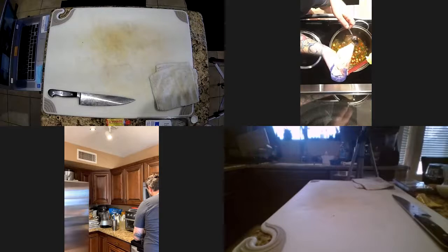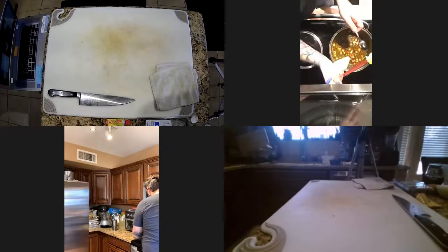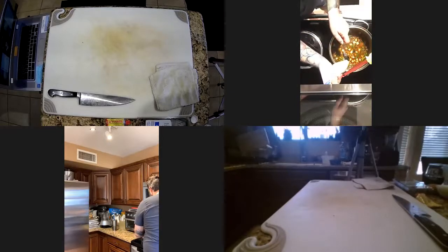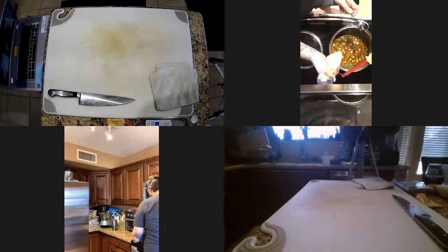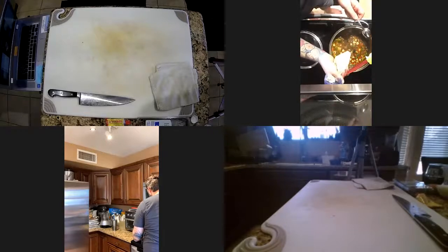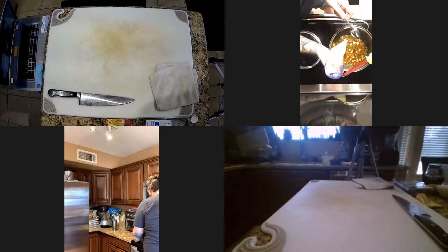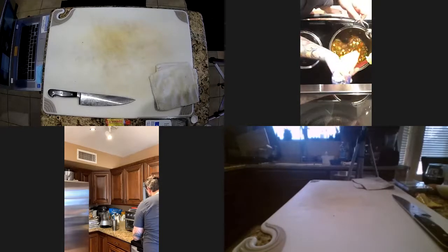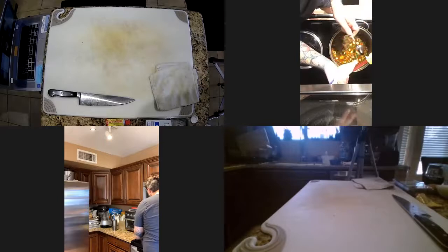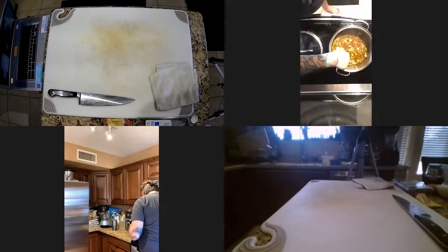And I'm gonna squeeze another one and then cut it with my spoon. And another one, cut it with a spoon. Trying to keep them as close to the same size as I can. I'm also moving around the pot a little bit, so I'm making sure that they've got a little bit of time to cook before they get hit with another little blob of raw dough. Okay. Now I've got probably 7, 8 of these bad boys in here.